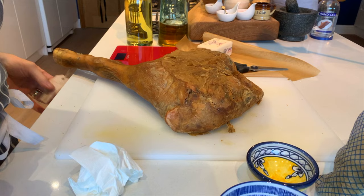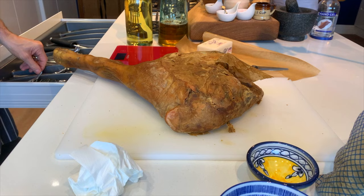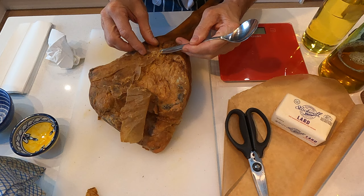Right, first things first, we'll take off this paper. And it's probably easier sometimes to do this with a spoon, believe it or not. The back of a spoon, you can see sometimes this paper just gets so well stuck down. There we go.